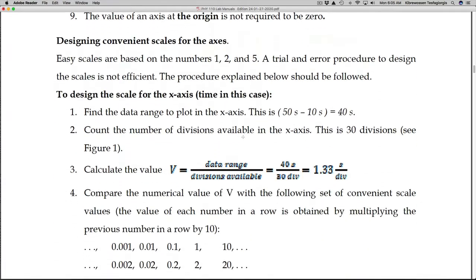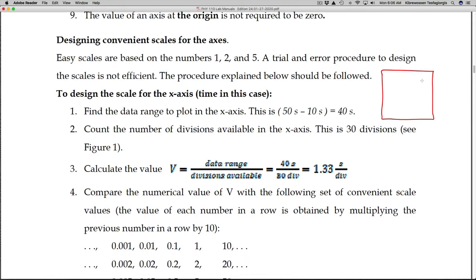So how do you construct a graph? Constructing a graph has to be a reasonable kind of graph. What do we mean by that? Let's assume that your graphing area is this much. Sometimes your graph may only occupy this much of the graph paper. This is not a good kind of graphing.